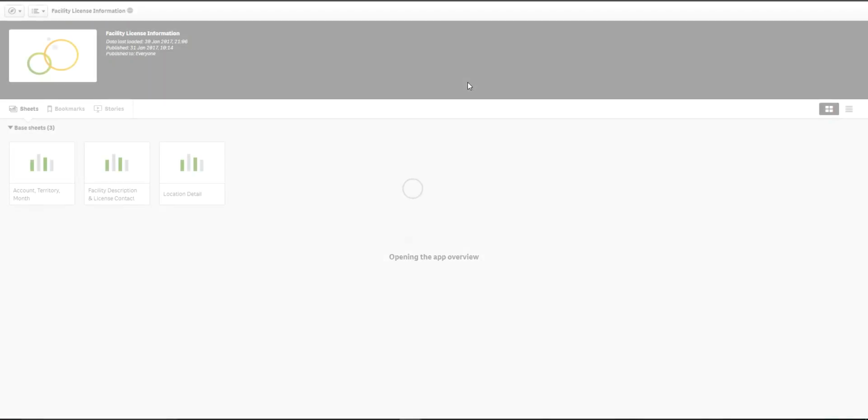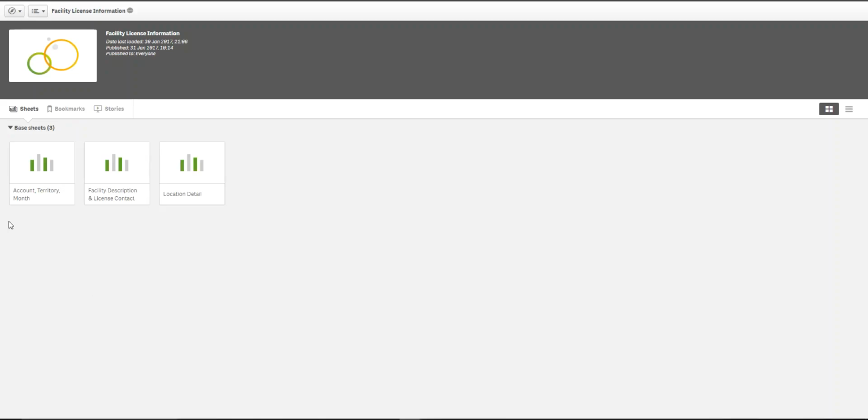If I select that specific app, I'm now going to see the dashboards that we've set up. We've set up 3 different dashboards: account and territory and the license by month, description, and the contact name related to the facility, and some location detail.